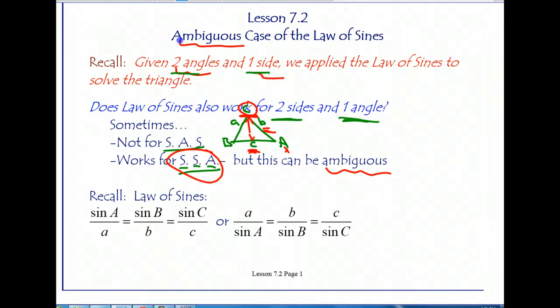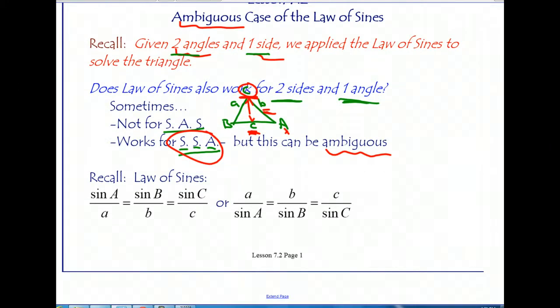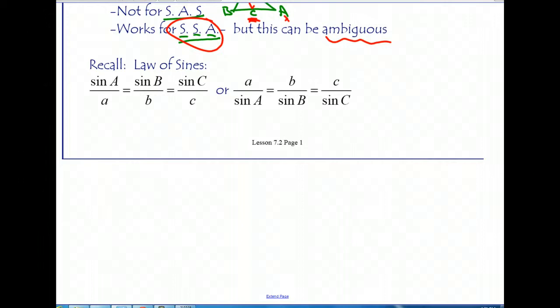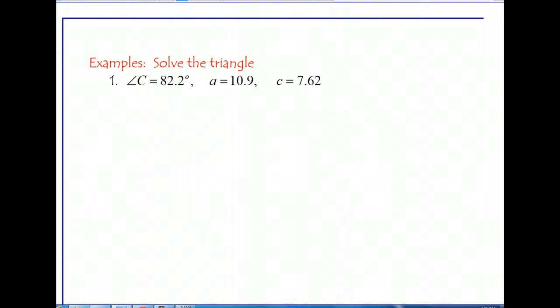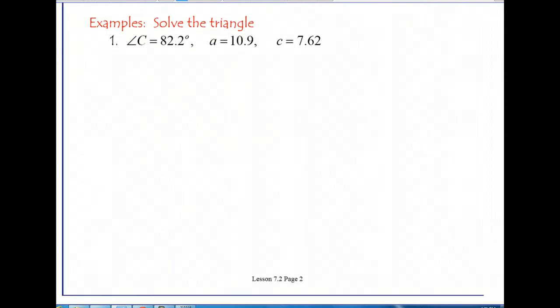Okay, so the law of sines, you can write it. There's two versions of it. Either way is okay. When you're finding the side, you might want the version with the sides on top. So this version right here. And when you're finding an angle, you might want the version with the angles on top. But either way, this is the law of sines. Okay, let's look at our first problem. Solve the triangle. And look, they gave you angle C, they gave you side C, they gave you side A. We need to find angle B, we need to find angle A, and we need to find side B.